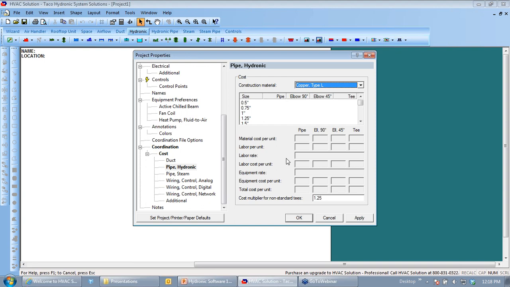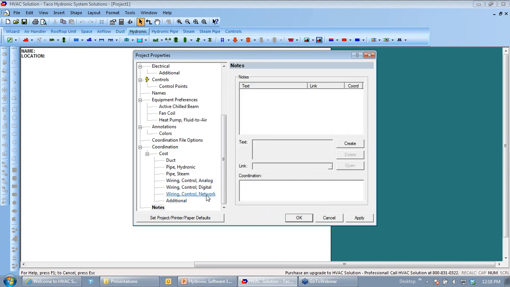So generally, I'm not using these because I'm not bidding products. But if I was, I can click on 1-inch pipe, for example. I can put in how much the pipe cost me per foot, how much a 90-degree elbow cost me, how much a T cost me, how much labor to take my guys to install these, what's my labor rate, all these kind of things. Most of you guys on the piping side already have your own estimating tools, but if you don't, if you're a small guy or whatever and you want to use this, you certainly can. Just make sure you do some reality checks on the first few that you run to make sure it's in line with what you would have bid.